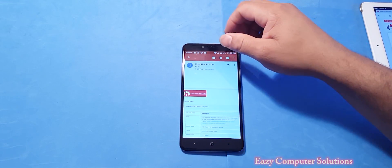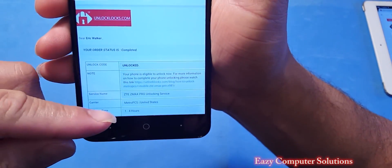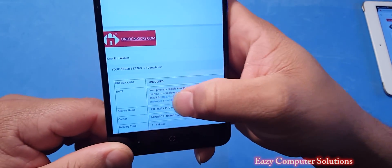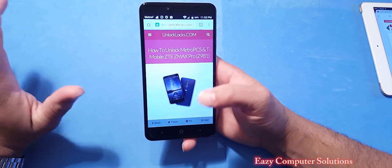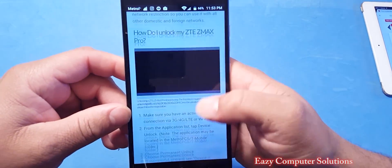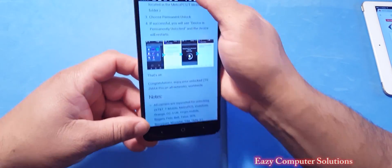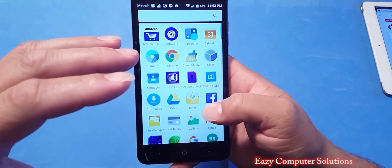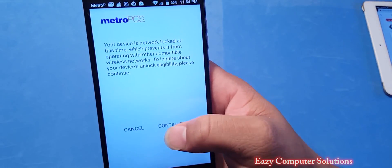I found the email. I don't want to show all my information, but I want to show you that the status is complete — your code is unlocked. Let's follow the directions; it told me to hit the link. It just gives you a tutorial of what you have to do. When you hit the link you can read it and it'll show you exactly what to do — make sure you're on 3G, make sure you have active data. Let's go to all apps — right here it has a Device Unlocked option.